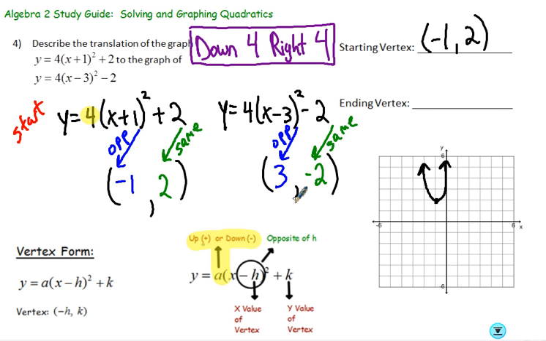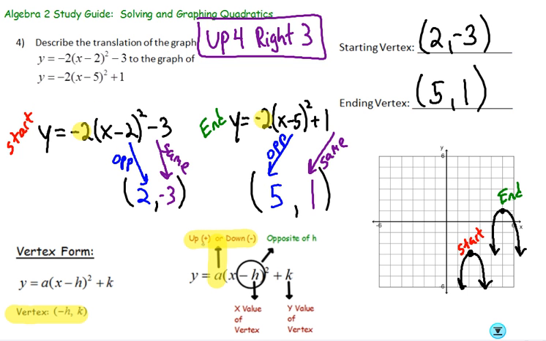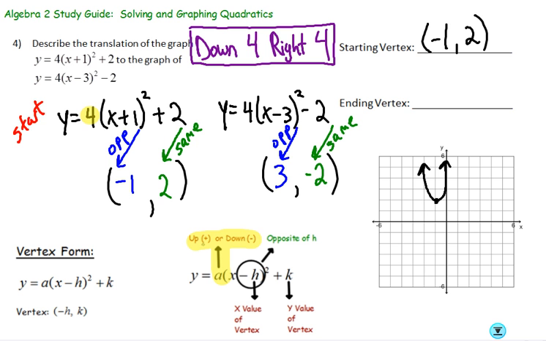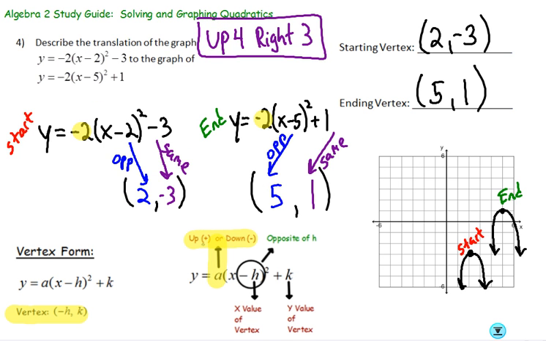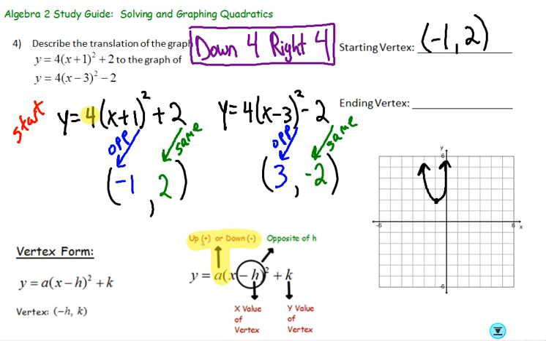And by the way, one word that we haven't used yet, vertex, just refers to the turning point. So it's the point on the parabola where, you see it's going down, down, down, and then it turns back up. Or a parabola could be going up, up, up, and then it goes back down. Either way, that's what we refer to as the vertex. A parabola that has a vertex as its lowest point, we call that vertex a minimum. And a parabola that has a vertex as its highest point, we call that a maximum, because it's the maximum height. It's the highest point.